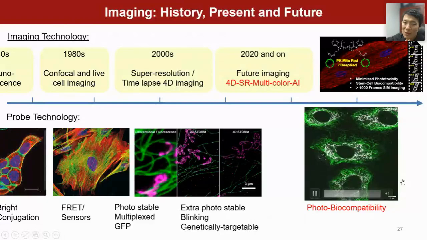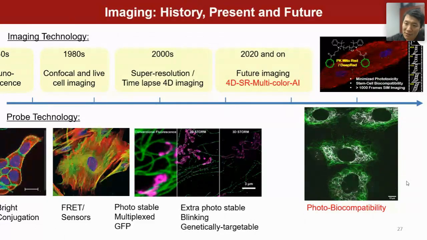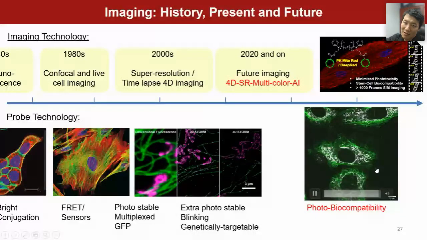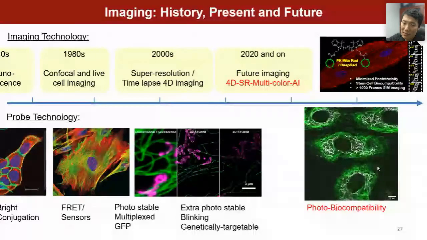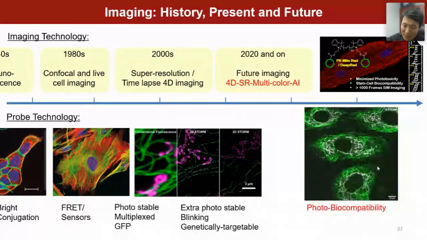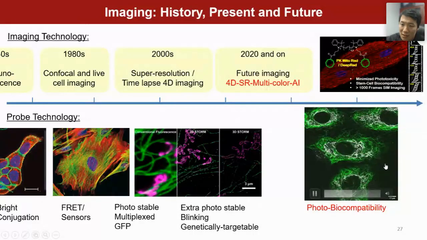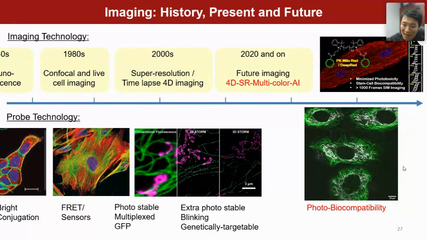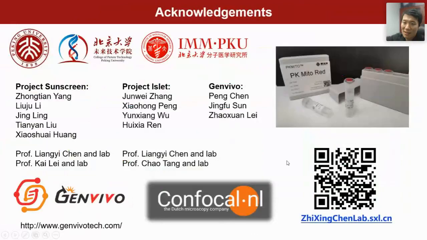So this video is done together between us and Confocal NL. Actually, Yerong got this beautiful video. You can see our mitochondria, the PK-mito combined with Confocal with RCM can offer you hour-long images of mitochondrial dynamics. So I think that maybe this represents the future, that how instrument and probes come together to push the boundary of bioimaging. That's pretty much all the story.